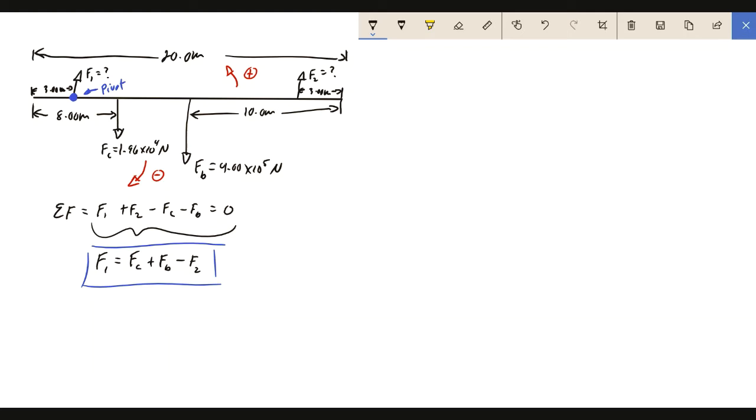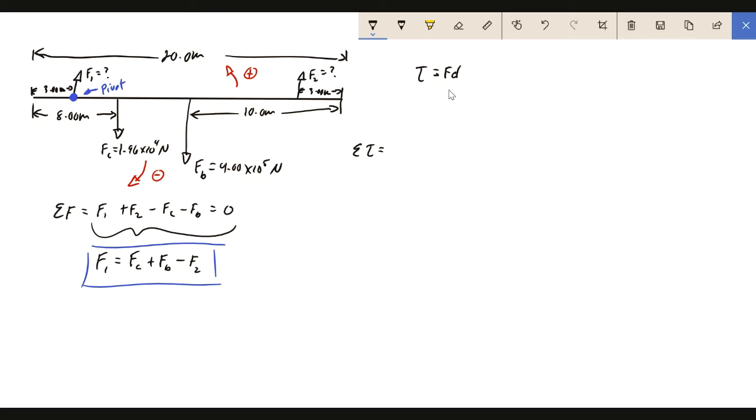Well, what I'm going to do is I'll just write it out the same way. I'm going to add all of the torques. And so to add all these torques, I'm going to start with the positive torques. So remember, torque is FD. I'm not going to worry about the sine theta because all of these forces are perpendicular to the lever arm. So all I need then is the force, and I need to know the distance, which is the lever arm.